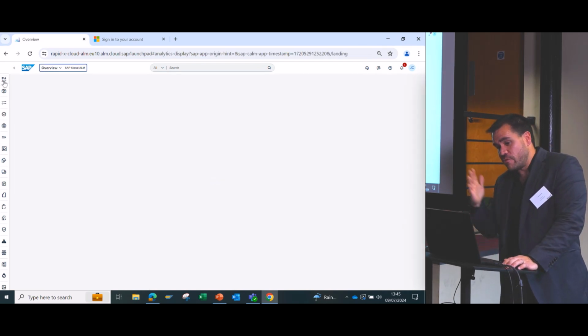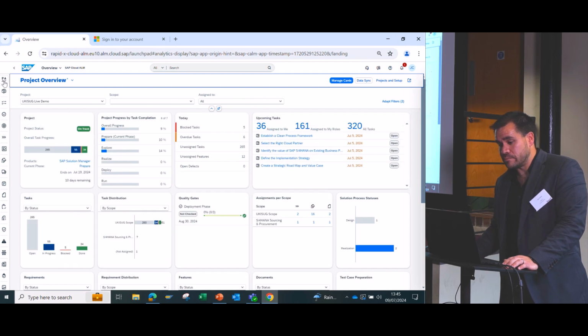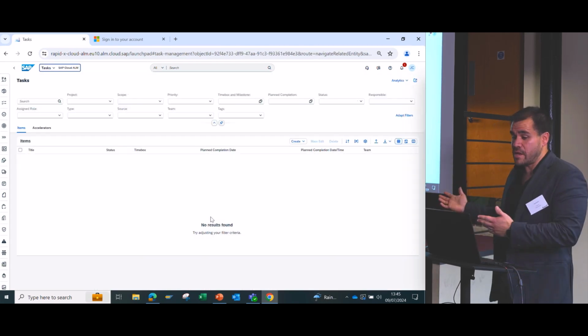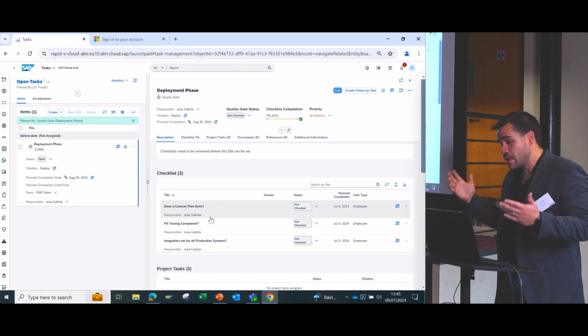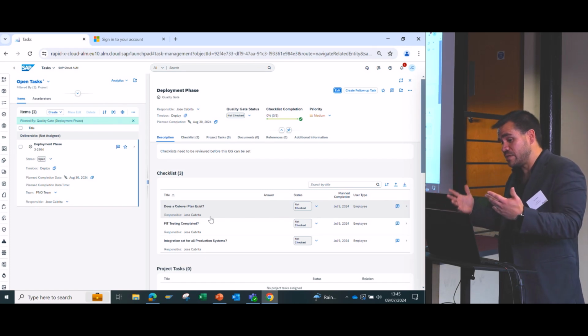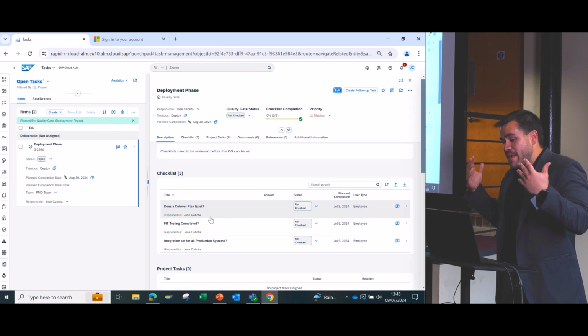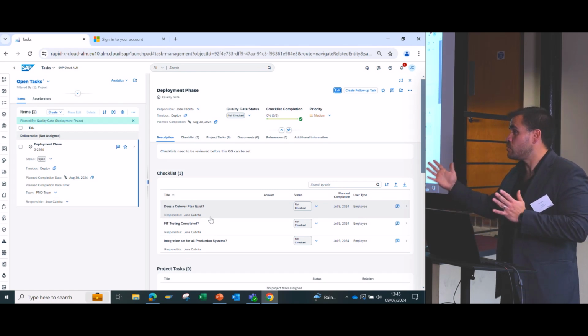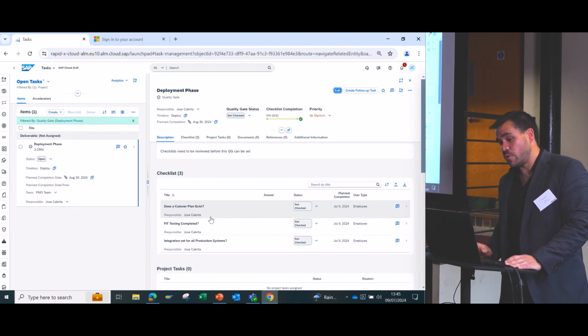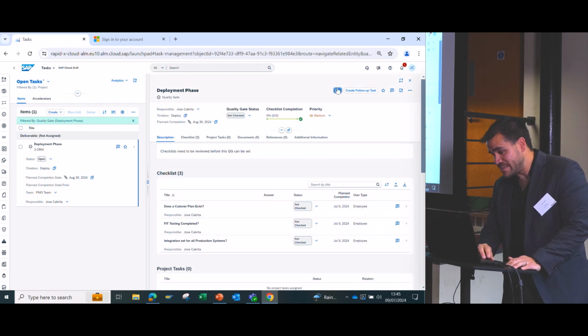And now, before officially moving to the deploy phase, something that I want to show you is the use of quality gates. This is quite useful for a project manager because it provides you with a checklist. This is also something that you customize, making sure that you ask the questions before transitioning between phases during this implementation. In this case, for the deployment phase, checking: do we have a cutover plan, does that exist?